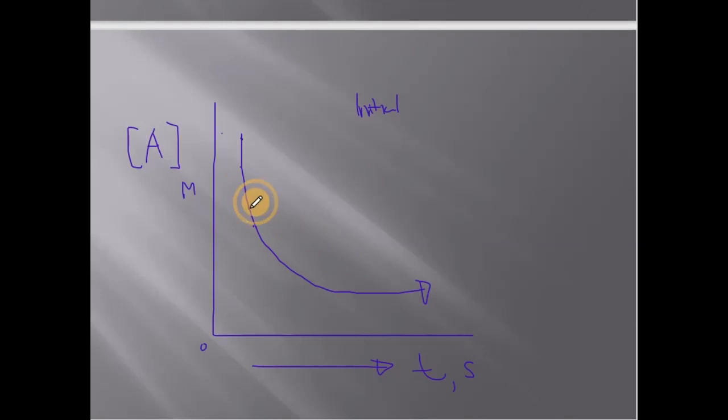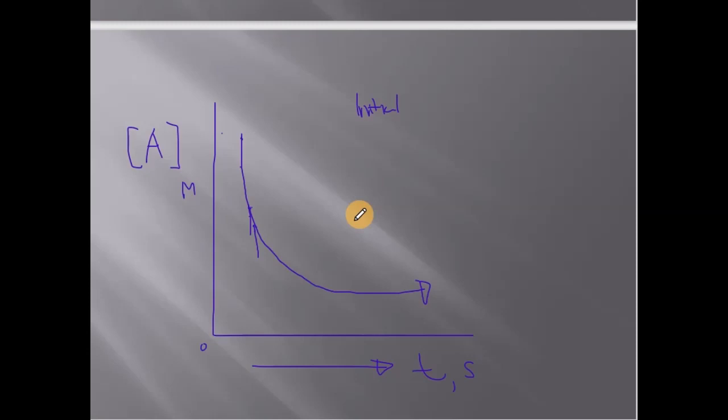I said the rate here because the rate here refers to the slope of this point, and the rate here, if I draw a tangent here and find its slope, it is the rate at this point. If I draw a tangent here and find its slope, it is the rate at this point. When I find these two different rates and I take the average of those two different rates, that rate is called an average rate.